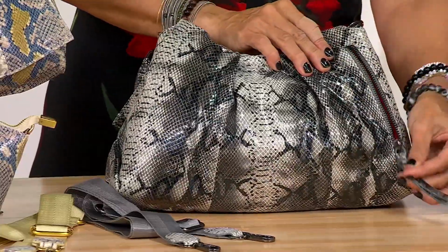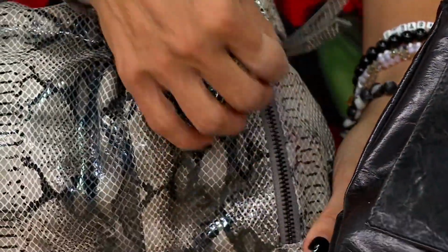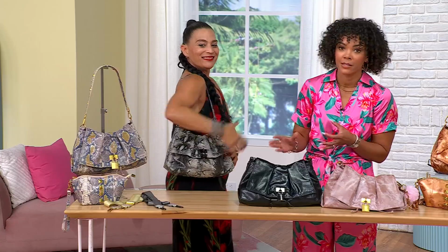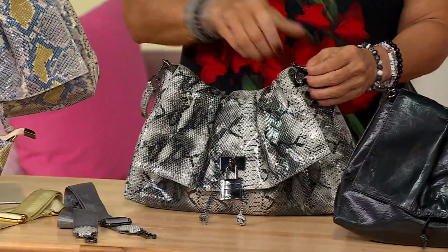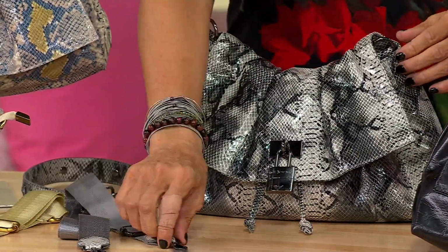Backside has this great full zipper pocket. Deep. Look, you can fit a cell phone inside. But it's those extra details you get with it when you buy a Sharif handbag. Yeah, absolutely. And I mean, Sharif, like you said, designing for over 40 years, was the largest handbag brand in the United States in the 90s. Truly, when we talk about a trendsetter, someone that paved the way for these other brands, still to this day, still provides leather for high-end handbags and high-end department stores out there. It is quality that you are getting.